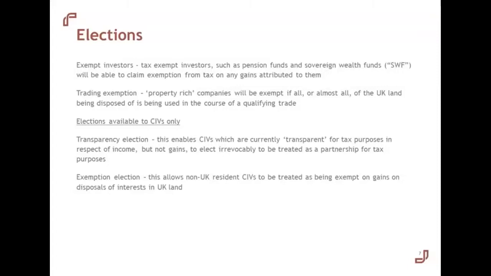It does not require the investors to unanimously agree to elect into the fund, but if you do elect into this and then decide you want to come out of it, it will result in a disposal and reacquisition of all the investors' interest in the CIV, and any chargeable gain that arises will immediately create a tax charge for the investors. So although it sounds a better option because it's not irrevocable, there's no time limit, and not all investors have to agree to it, there are quite a lot of conditions and restrictions around it, so it certainly is worth investigating further.